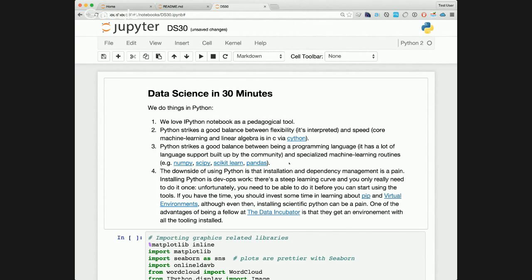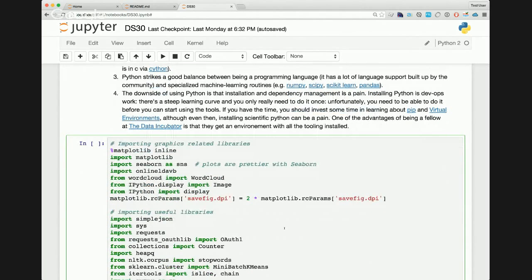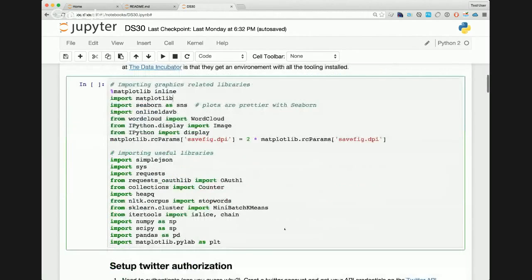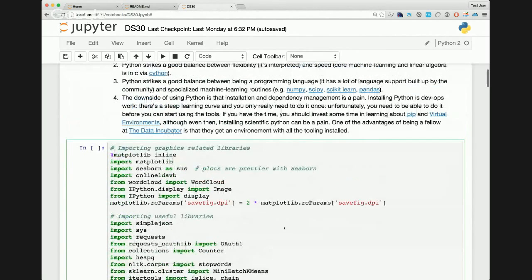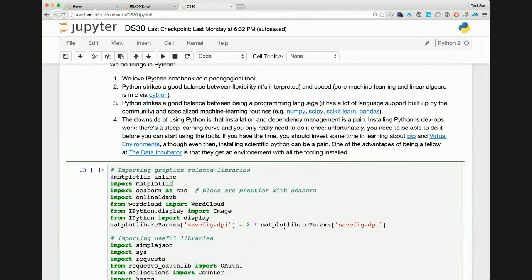So maybe the first thing I'll say is what we're doing, or why we choose Python. And well, I think there's a number of reasons. The first one might be that IPython notebooks, which is this notebook interface that you see right now, and hopefully that you have up and running on your local computers, is a really good pedagogical tool. So these little cells will actually execute code, and it allows us to run some code and talk about it. It also means you have a copy of the same code that you can run on your local machine and play with as I'm going through this webinar.